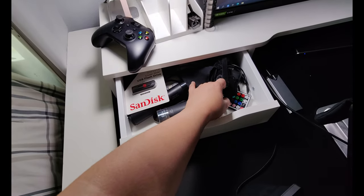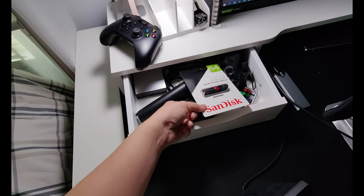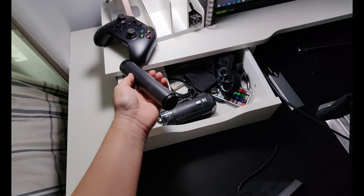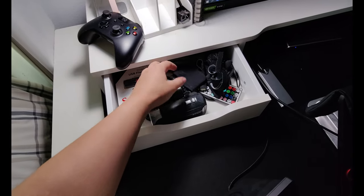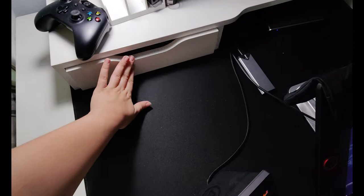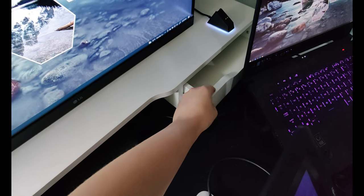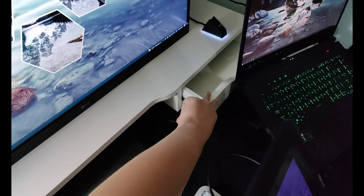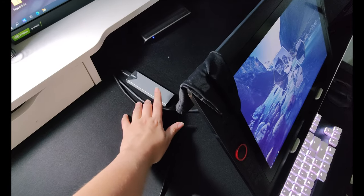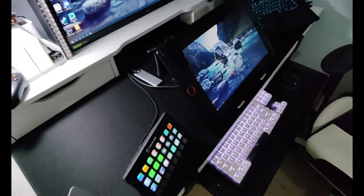In these drawers I have my camera, a remote to change colors, cable management stuff, a flash drive, my four terabyte SSD, and a case to hold my pen. Inside the case are spare nibs, an extra glove, and my video camcorder. The other drawer has my second SSD where I keep all my art so I don't lose it.